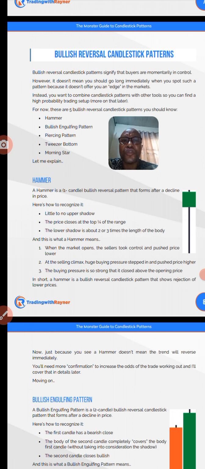For those who continue to ask questions, how can they recognize? Yes, you can use this particular hammer. When you see it at the premium side, that means sellers are in control. They don't want to go further. They are bringing it down. So that one will also show it.